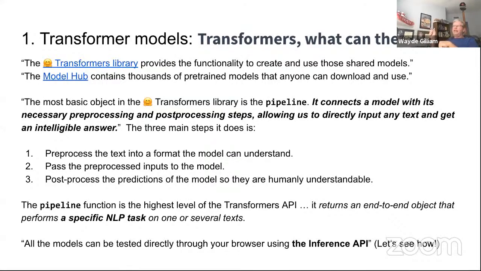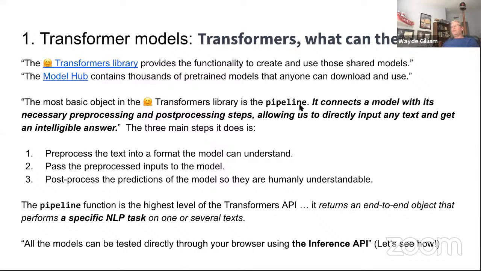For each of those words, it has a vocab, which is essentially a lookup list. So it will convert every one of those words to an ID in that vocab list. And that is the numerical representation that we start with to feed the text into our models. And we'll look at how that works.